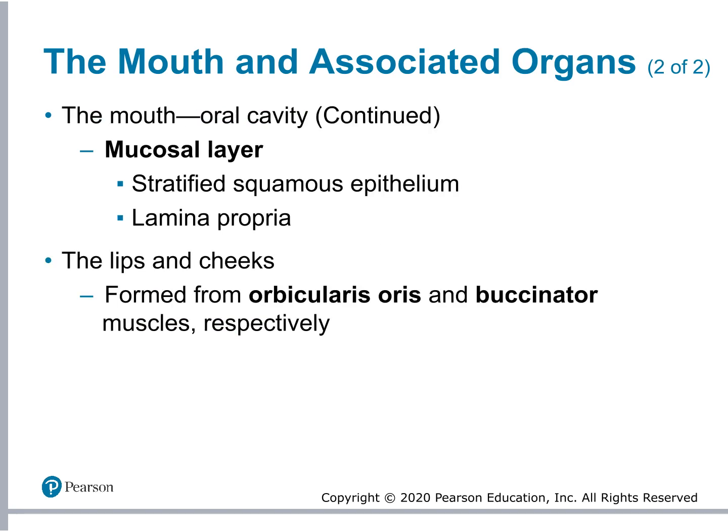Earlier, when we were listing the different layers of the alimentary canal, we said the mucosa has an epithelium of simple columnar epithelium. The mucosa in the mouth is going to be stratified squamous epithelium, and it makes sense with all the chewing going on, all the ingestion, and then the mechanical digestion. You're going to lose the top layer of cells, so that's why it's lined with the non-keratinized stratified squamous epithelium.